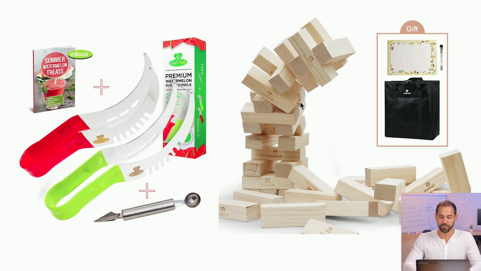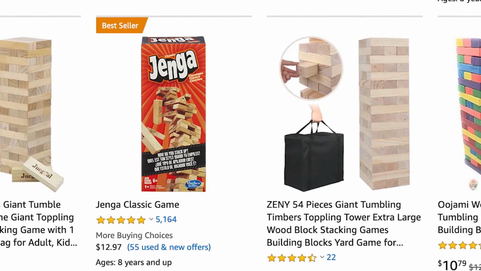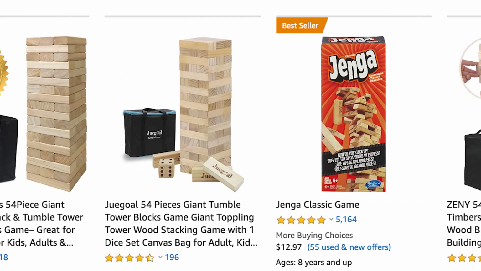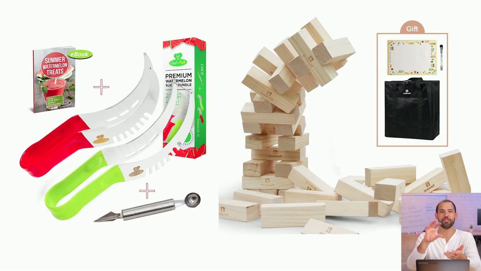What I like is if you search Jenga towers, they all look the exact same. They all just stand straight up, right? And it's like you just saw the same thing 1,000 times. But this one, it's falling over. So as a result, it grabs your attention or grabs your eye. I can also see it comes with the case and even a little scorecard. Again, they're not supposed to have this little square around here, but Amazon let them get away with it for a while. I like this over here for a number of reasons.